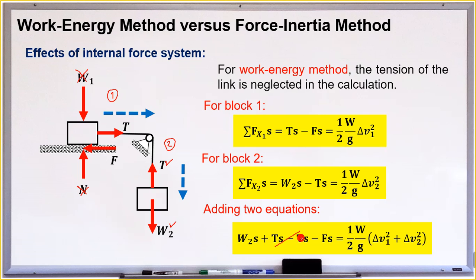So mao nang kung mag-solve mo og mga system of rigid bodies and they are connected via a link, it could be a cord or a wire rope or a chain. So ang ilahang tension ma-cancel out ra ang work because ang internal forces nga nag-act ani ang tension kay they are opposite to each other. So ang tension from block 1 kay towards the right whereas kaning tension from the hanging block kay upward siya. So ang ilang amount of work ma-cancel out with each other. Mao nang sa pag FBD for work energy method, just ignore na lang ang effects sa tension.